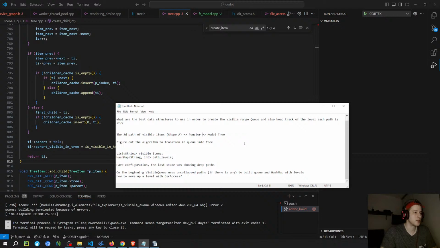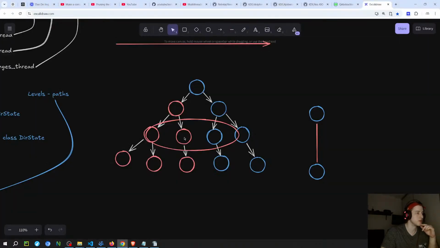But I know that there is something there. Is it something to do with this navigation of the path in 2D? I think it's the cache state navigation path and then the construction of the tree based on the path.